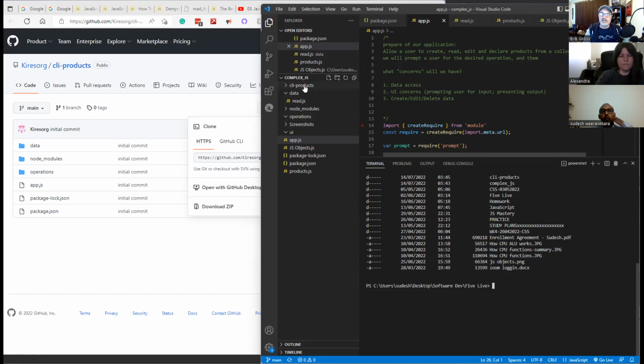So you need to CD down into, just slow down, let me tell you what to do. You need to CD down inside of that new folder. So do CD space and then CLI-products. Enter. Good. Now you're inside that. Now there's a little shortcut to reopen Visual Studio Code in that new directory. Type code space and then dot for the current directory. You want to reopen code in this new directory. Hit enter.